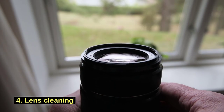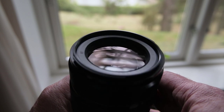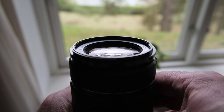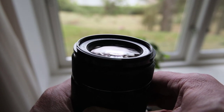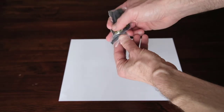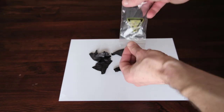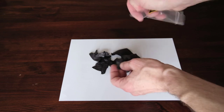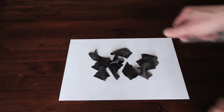Number 4. Lens cleaning. Every time you touch your lens, you introduce micro scratches. You should always keep lens cleaning to the minimum. It's better to have a few tiny particles of dust on the lens than to clean it before every photo shoot. For cleaning, never ever use anything else than a special cleaning cloth, and do not recycle it or wash it. Buy a big cloth and cut it into small pieces. Use one piece at a time and then throw it away every single time.